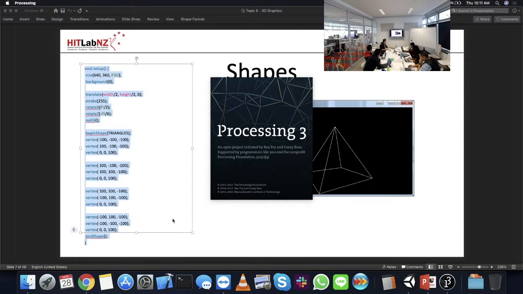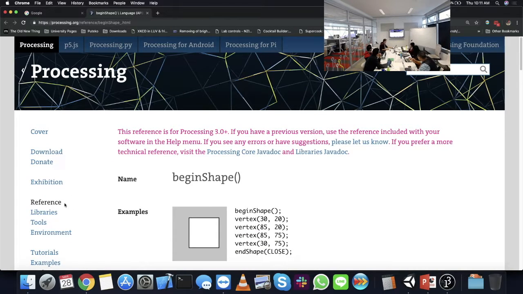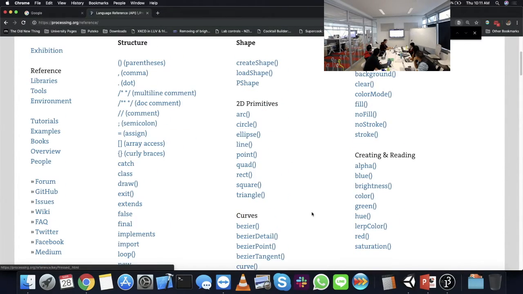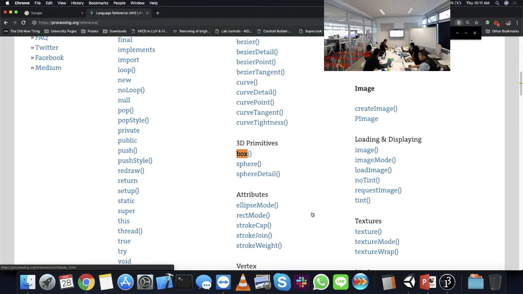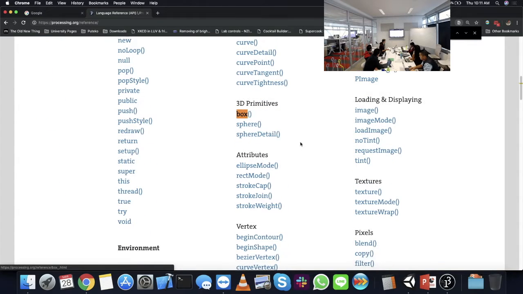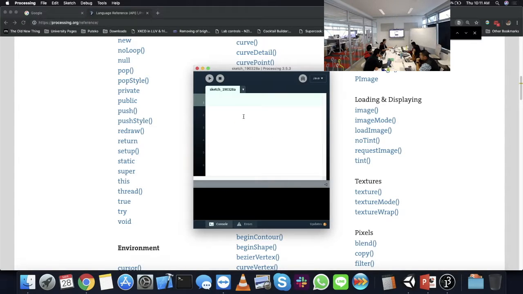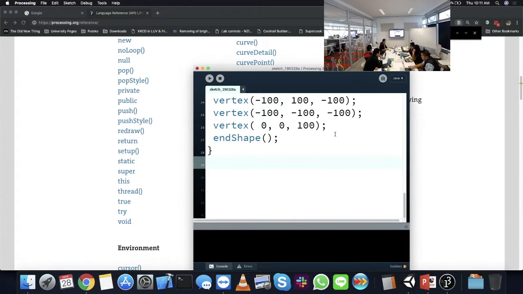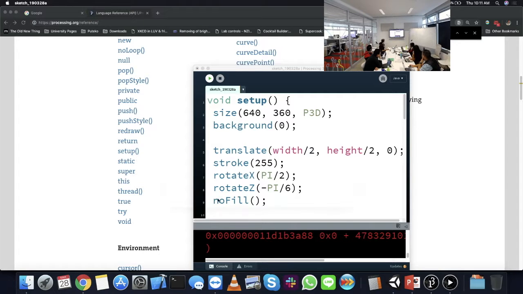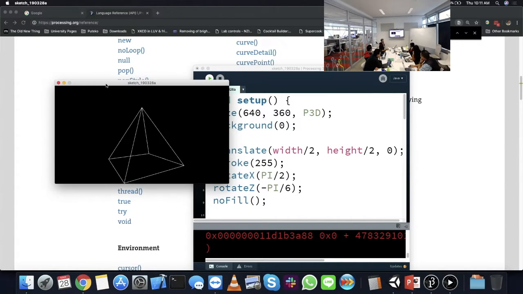So if you remember, we looked at some examples of compound shapes. Where were they? What was it called? Box. Yeah, well, they call them 3D primitives, but really they're not. Well, I guess, terminology, but I call them compound shapes because effectively they're made up of primitives. But they've called them 3D primitives, so they have box and sphere. So you'll notice those are the only 2 that are there. There is one for a box, there is one for a sphere. But if we copy and paste this code in, you can see that we've effectively drawn a pyramid.